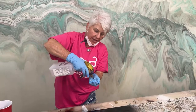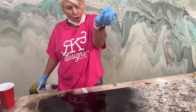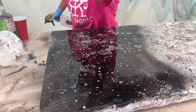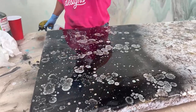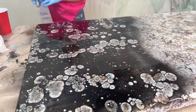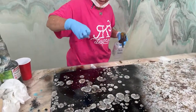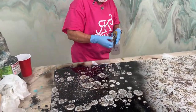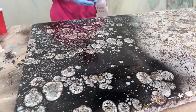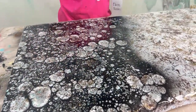So you're going to put it in your hand, and then you're not going to just bounce it out. You're going to kind of open your fingers. And you're going to do all over, and you're going to do the big spots, and you kind of open your fingers. Now that I have my big areas, then I come back and I squirt again, and then I use my hand to flick the small areas.